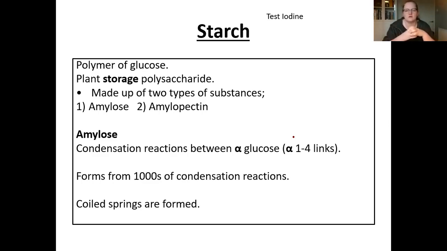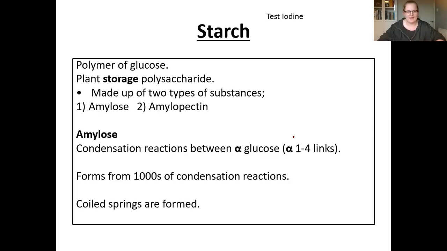We've already discussed that glucose is soluble. It's not a good way to store up energy to be used at a later date. Glucose is to be used now, straight away. It's almost like having a Mars bar that's going to give you the energy straight away, but we're not going to save any. Starch is a storage molecule. So starch is a plant storage molecule. We don't use it in our cells as humans, and it's made up of 2 different substances. We have amylose and amylopectin.